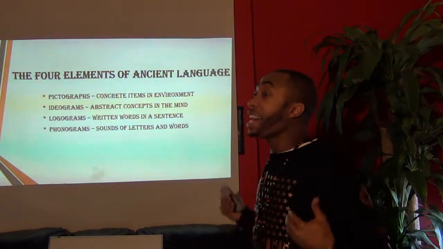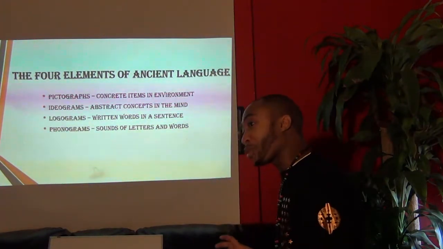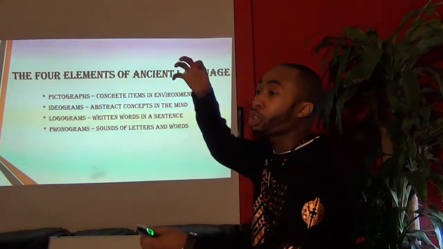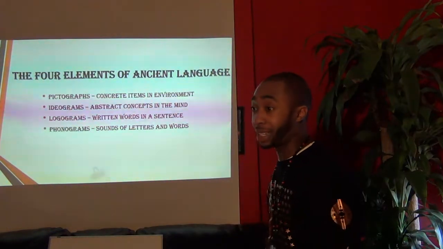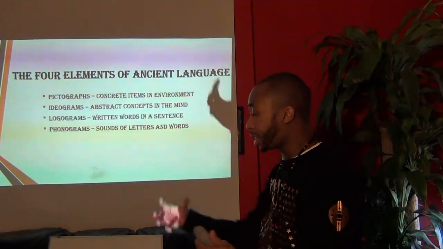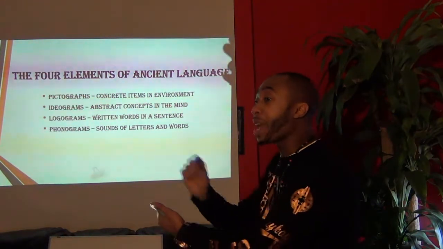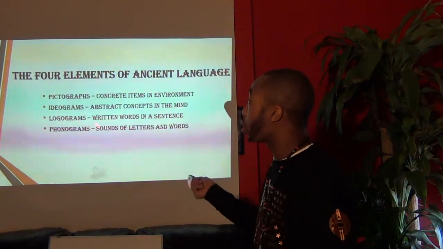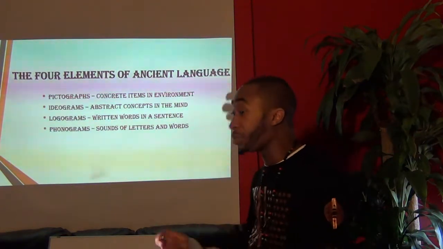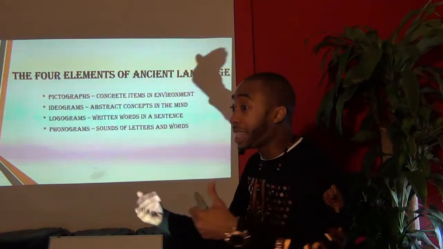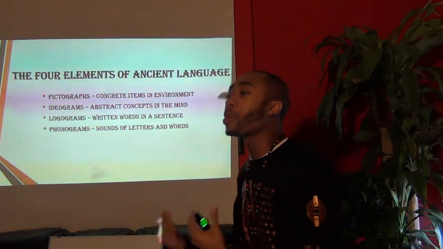Then they added ideograms, which is the abstract understanding. They superimposed it onto that physical object. Now they say, okay, so now we see what this is, this is what it means to us and how we can convey it. Now we have to pen it down. So now you get what's called a logogram, is when they take these items, they create the scripts of them, and they put it together or syntax them to create words.